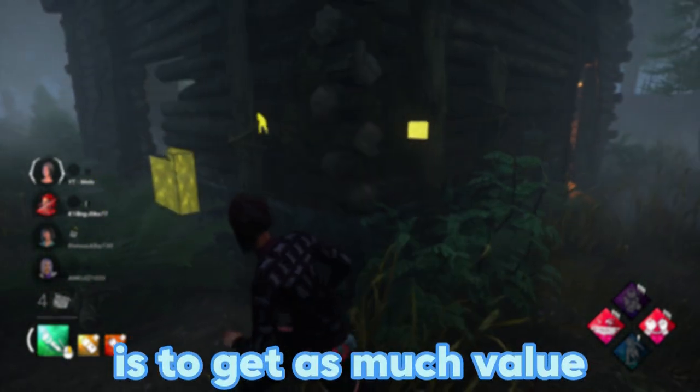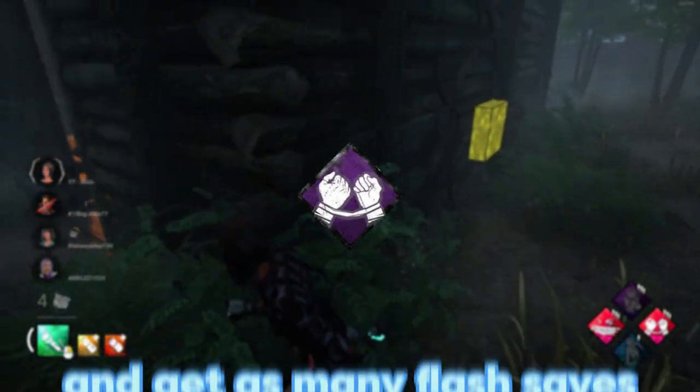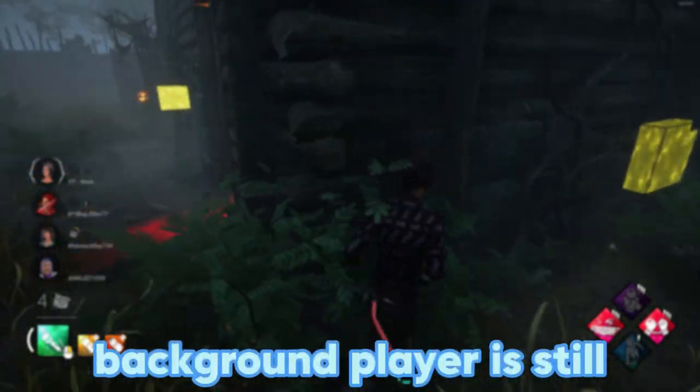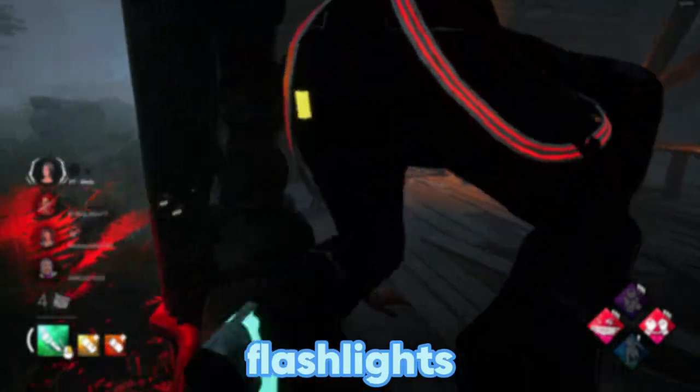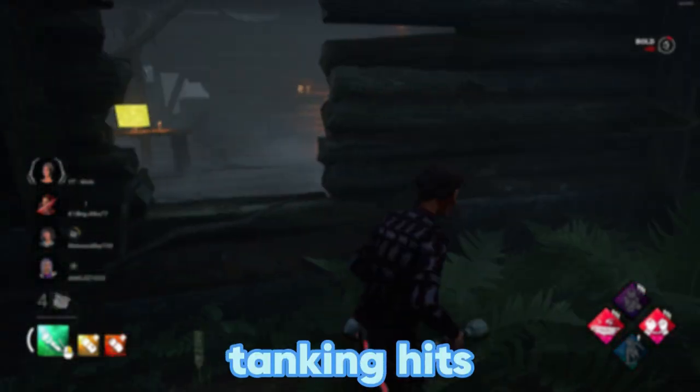Our goal in this video is to get as much value from Background Player as possible. Using Bond will allow me to stay close to teammates and get as many flash saves as possible. Background Player is still an amazing perk even without flashlights. Running at 200% speed is still faster than Sprint Burst and can provide good value tanking hits and sabotaging hooks.